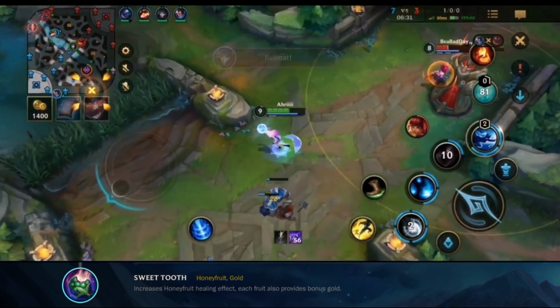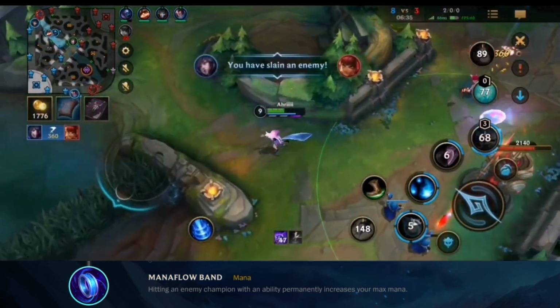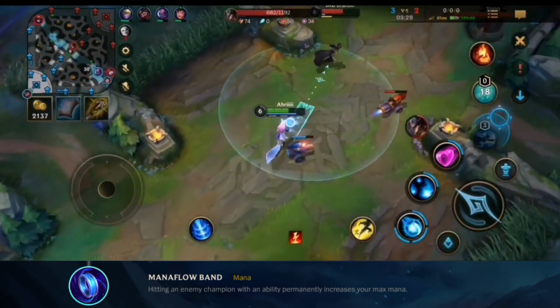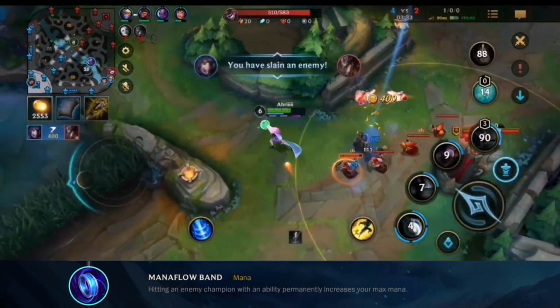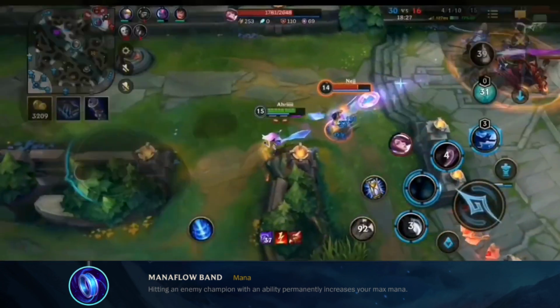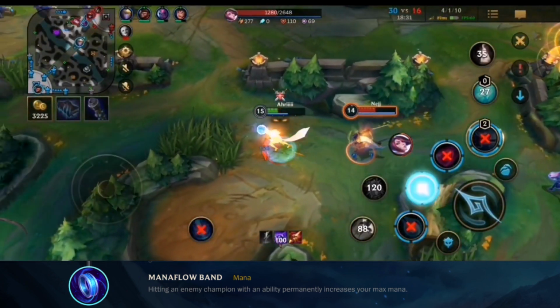Anyways, the last rune that you can consider is Mana Flow Band, and this is when you are running into some mana issues. However, if you're not spamming your skills too much and you're not using your second skill to clear wave or do anything a little bit dubious like that, you won't be running out of mana too often. So I would recommend taking one of the other runes, not Mana Flow Band.